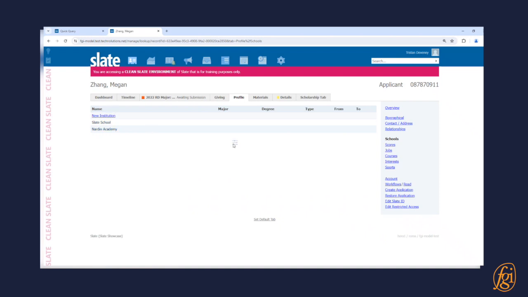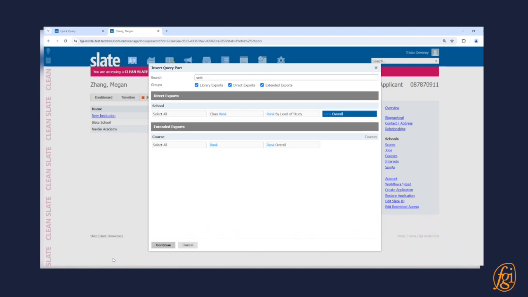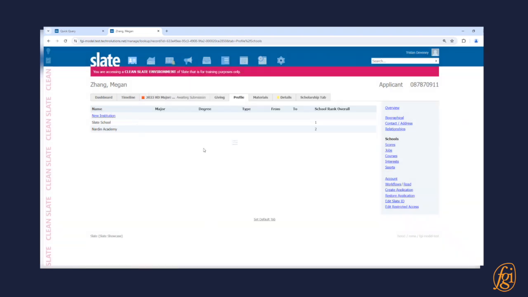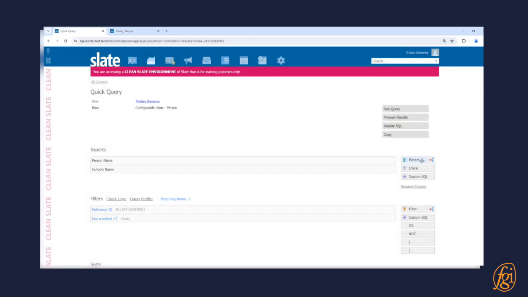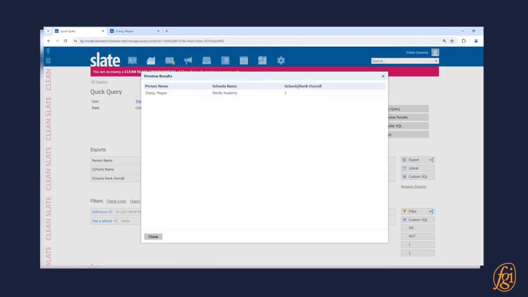And if I customize this view, I can add the rank to see which of those is her rank overall, rank 1. And in this case, Slate School is actually her rank 1 and Narden was her rank 2. And I can confirm that in the query that if I add the export for rank from that schools join, I can see that I got the rank 2 school.